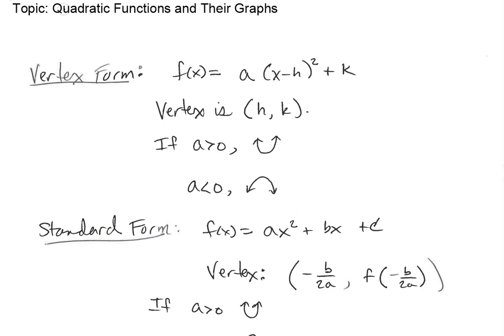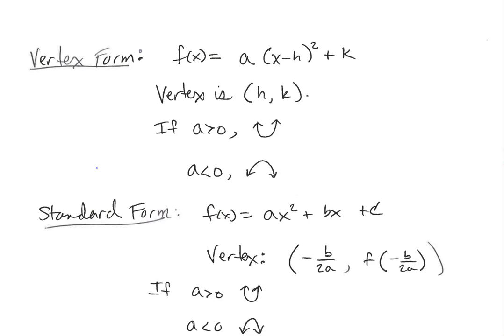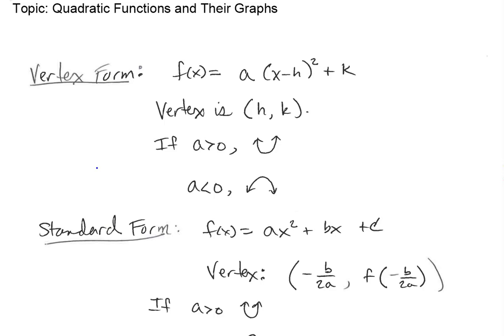This video is about quadratic functions and their graphs. We're going to specify two commonly used forms of quadratic functions, though their names are not necessarily used across the board the same way. So, for instance, some authors may call something vertex form, and that form is given as f of x equals a times the quantity x minus h, in parentheses, squared, plus k.